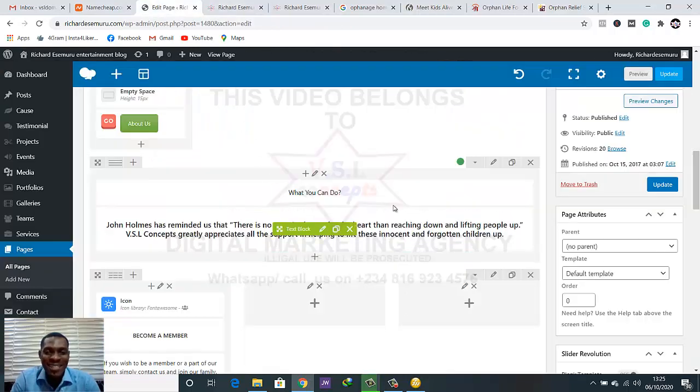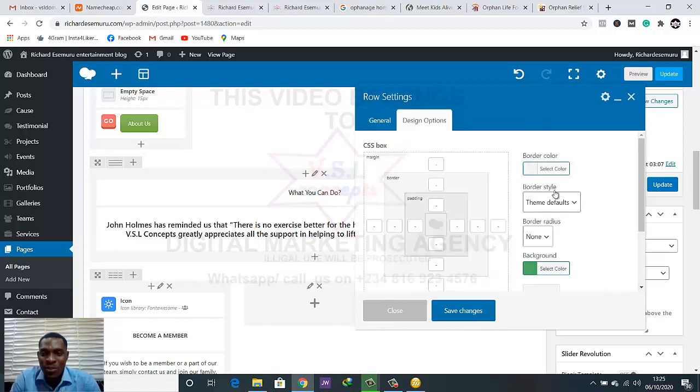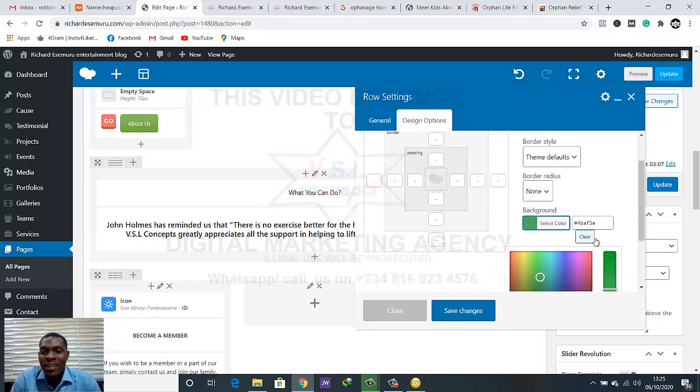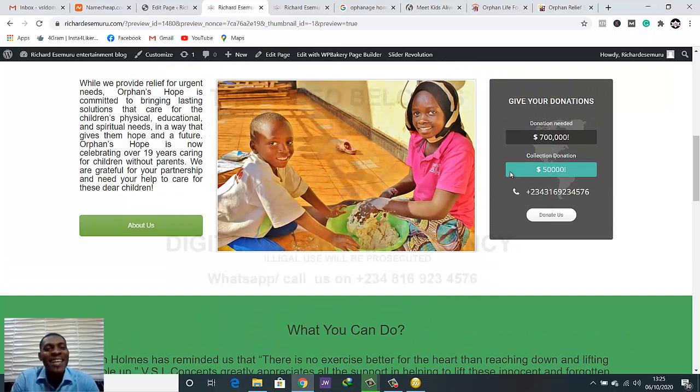If you come over to edit here, click on edit, come over to design options, you can actually bring up the color code of any color and put it here. Some clients might tell you, please use this color code to design my website. So that should be the basic color of the website. So all the buttons should be that color and everything like that. But now imagine I don't know this color code. How can I get it?